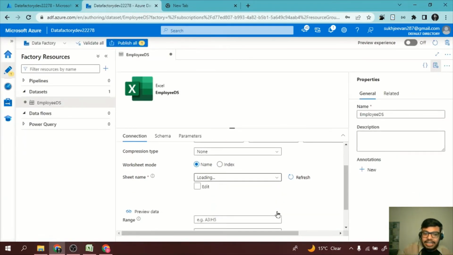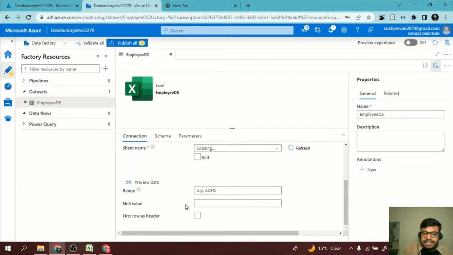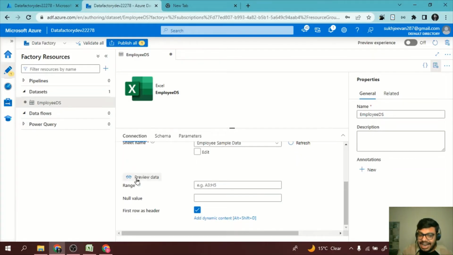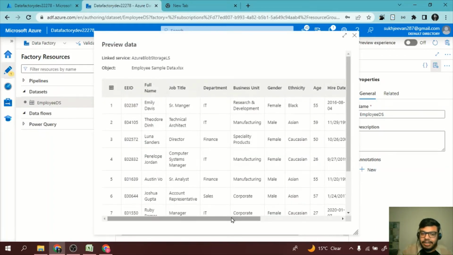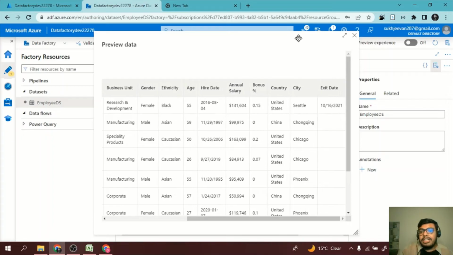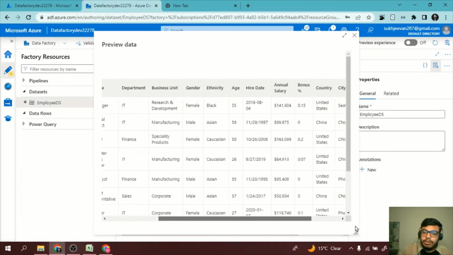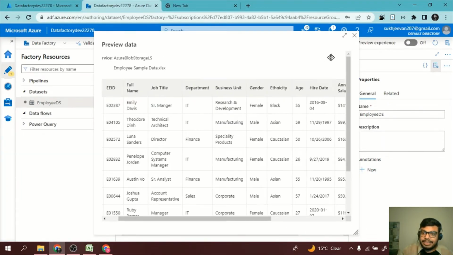So now this is my dataset. Even now, in the dataset itself, I will say that my first row is a header. So I'll tick that so that it considers my first row as a header. Now I will click on preview data. Once I do that, you will be able to see data if everything is successful. Let's check it out. Yeah, we are able to see the data. Now we are able to see our table, on which we need to perform some operations.